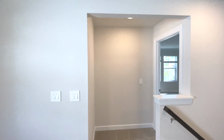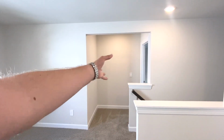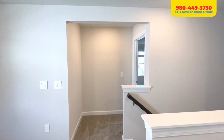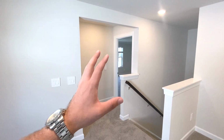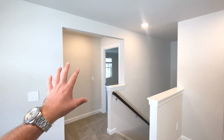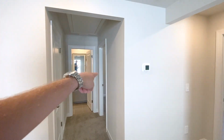First, I want you to notice they did give you a full-size vestibule to really separate the entrance to that and give you a little bit of extra privacy, because they could have put the door just right here. And if they had, that space would not really be usable. Instead, this gives you a little bit more openness as you're coming up the stairs, and the vestibule also gives you a little bit more setback, stately feel. It's just a little bit more refined, both from an architectural standpoint as well as from just the feel of the space. So you got your other bedrooms over here and then over here.